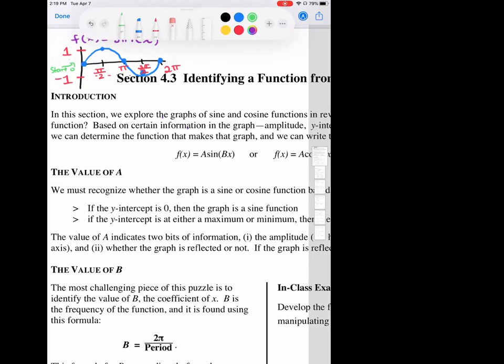And another thing I want you to keep in mind is our next point that we work with is up 1. It's not going down, right? It's going up 1. So this is an idea to let us know that it's a sine function without a negative in the beginning, without being reflected over the x-axis. So this should be our next point.